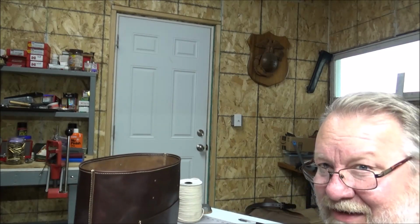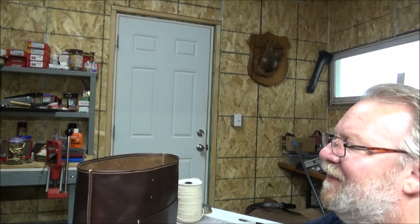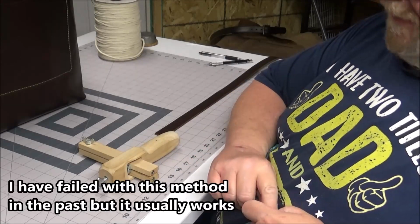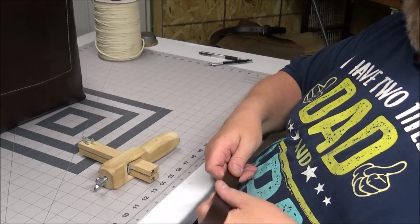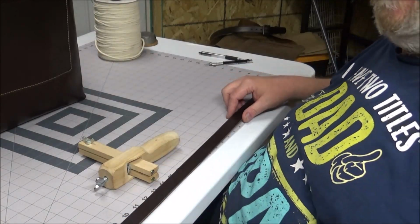Those silver fabric pens that I use rub right off if you get it on there, so no problem. Glue these up and I'll get back. I'm going to show you a little trick that I try to get my straps to a perfect 3/4 of an inch when I glue up a strap like this. So I've got 2 pieces of 1 inch.